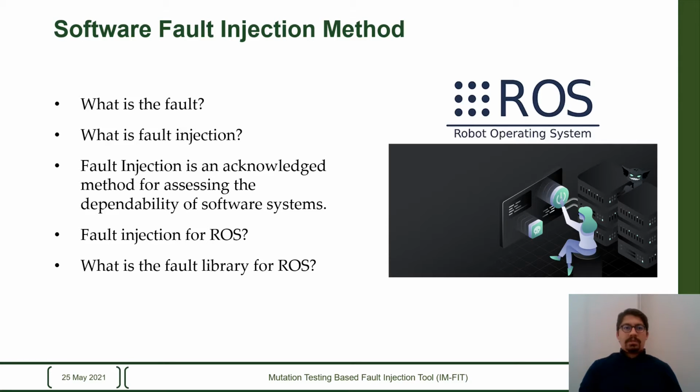There are two fault injection approaches. The first one is compile time injection, and the second one is runtime injection. Compile time injection is a fault injection technique where source code is modified to inject minor faults while compiling the source code. Whereas in runtime fault injection, there are mutators which are triggered to inject a fault into a software system during runtime. InFit mutates the source code of the sensors and ROS to make fault injection testing.